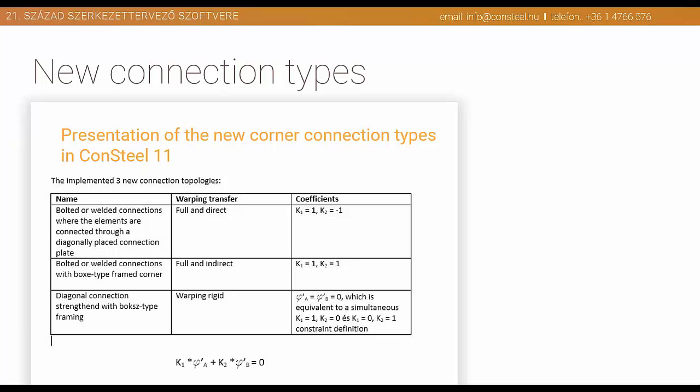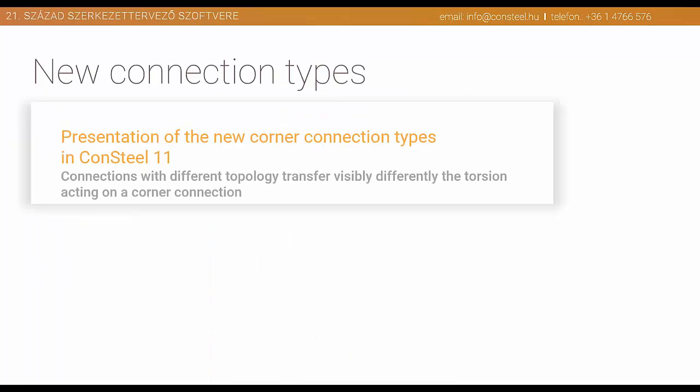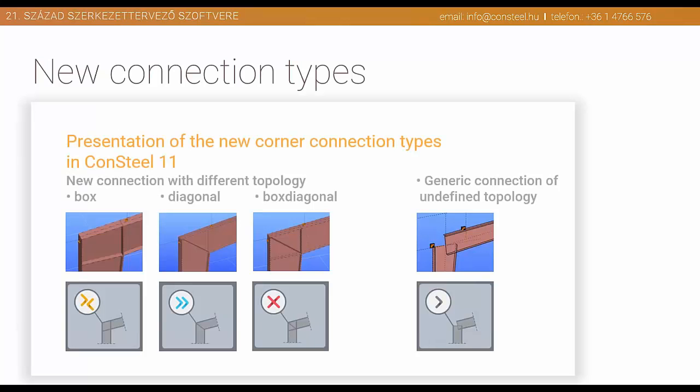As a summary, sorry, I forgot to speak about the third connection. I go back just for a clearer picture because there is no animation for that. This is the third one, which is called box diagonal. The box diagonal, as I said, is basically a mix of the first two cases. It gives a similar way of deformation like a box, but being much more rigid.